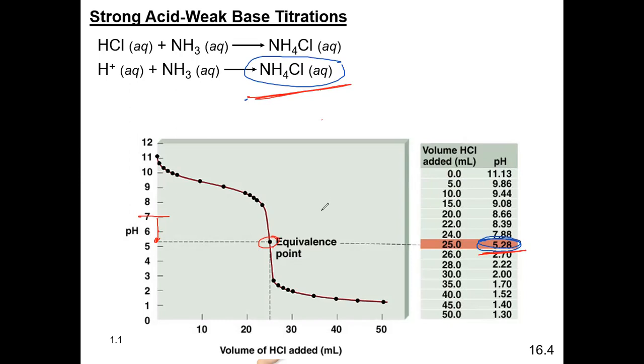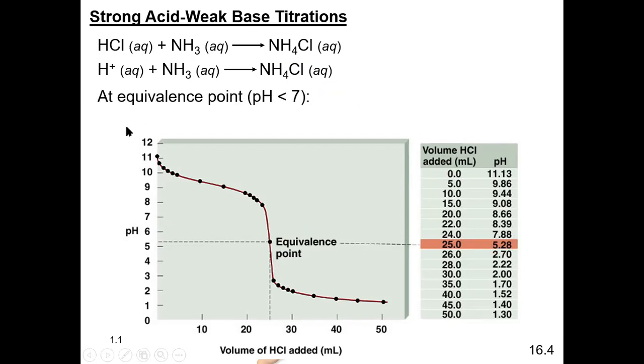So what's the nature of the salt? Salt is not neutral. So what is it? Acidic, basic or neutral? It's not neutral, but what is it? Acidic. Atharva, acidic, pH is less than 7. Acidic, right? Okay, so that's the nature of the salts which I discussed in the last class.